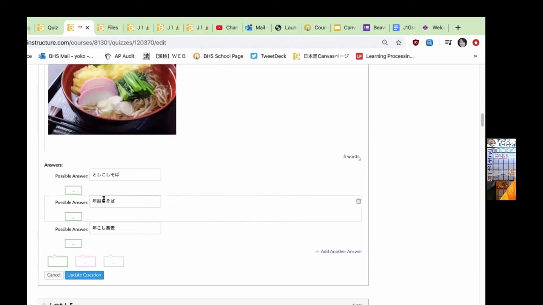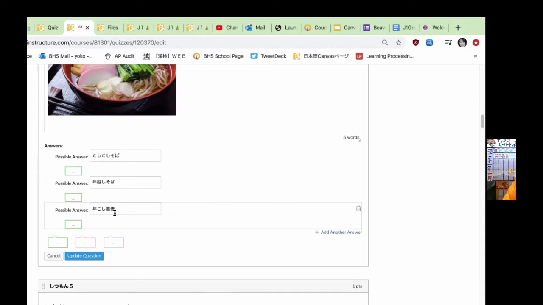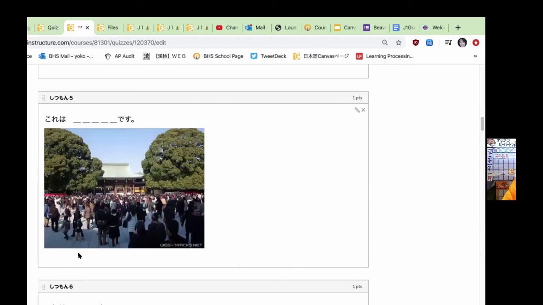Some students might type only in hiragana characters. Some might use kanji characters, Chinese characters. Some accidentally hit the spacebar a different way and convert some into kanji. I try to be kind and accept this third option as well. That's how I put in possible answers. Thank you.